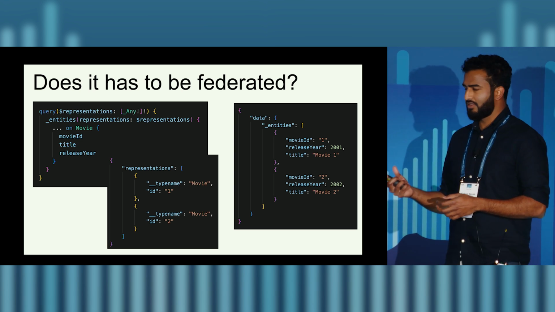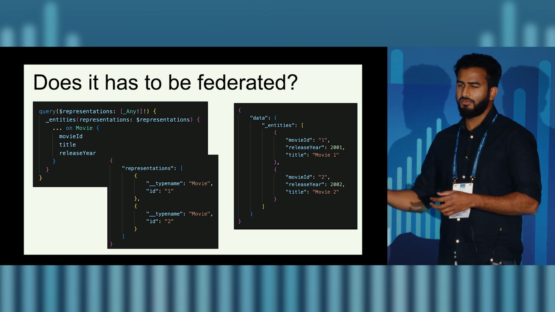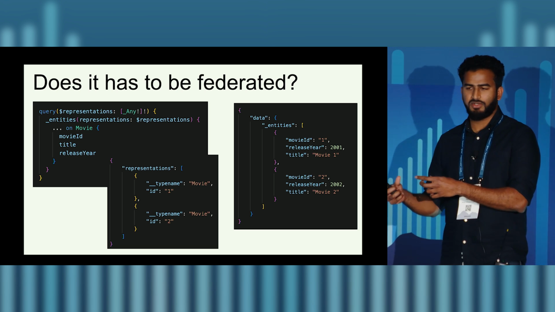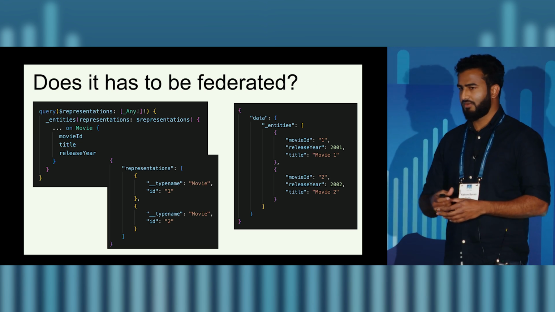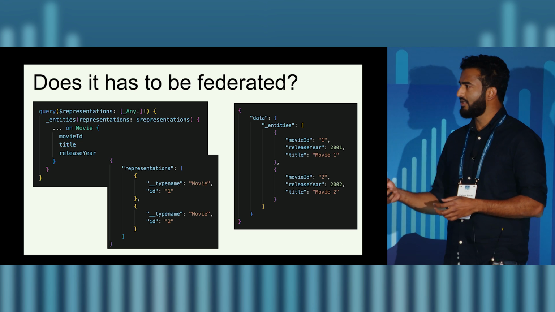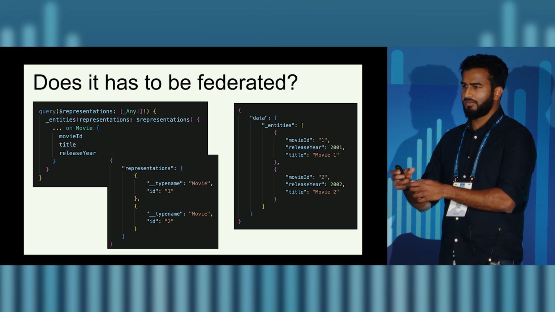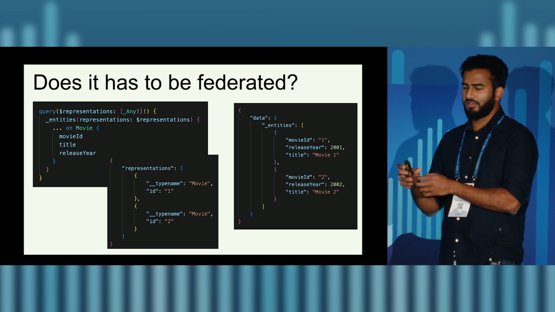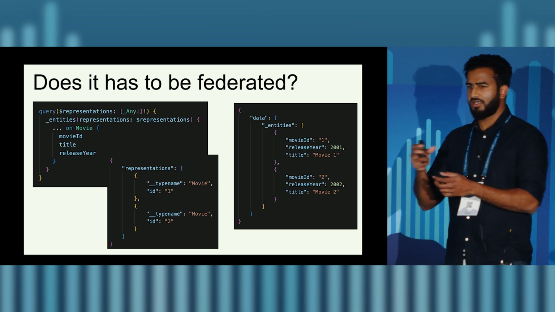And this is powerful because it allows us to build data products with the exact amount of data our use cases need. For example, for an operational reporting use case, they want a segment of the data that is exactly required for their needs, but not the entire data on the movie itself, because the movie itself has hundreds of fields, which is usually overkill. And we were able to do that by skipping the federation and going directly to the subgraph and getting the data in the format like this.